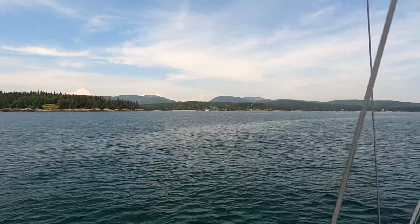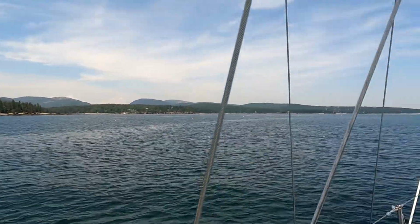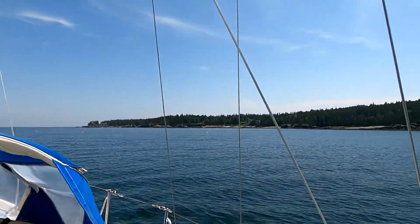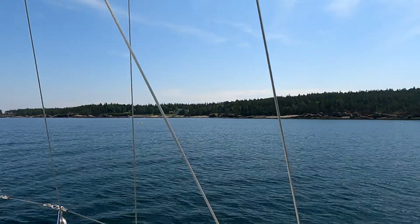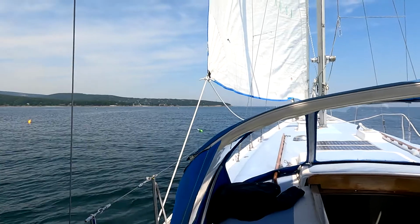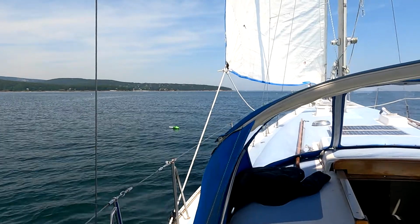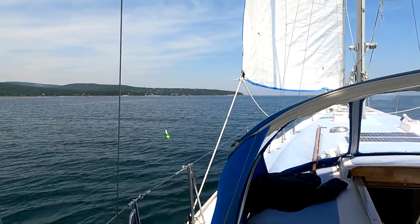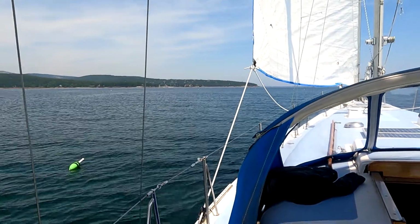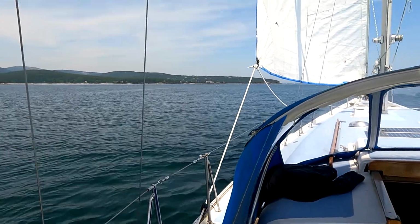Yeah, pretty hazy as we look over toward Cadillac Mountain on the right, over there. We're in pretty light air now, still on the north side of Sutton. You can see a couple of small summer cottages over there. I don't know if you'll be able to see it, but if you watch for a little bit, there's about a 2.5 to 3 foot swell coming in from the ocean. And it's a very long period, so it's kind of hard to see. But there you go, we're up on top.